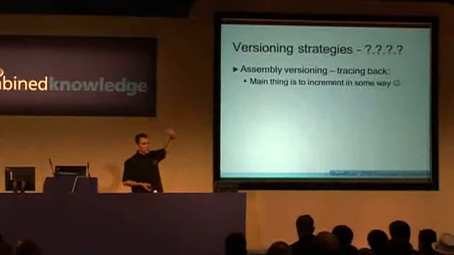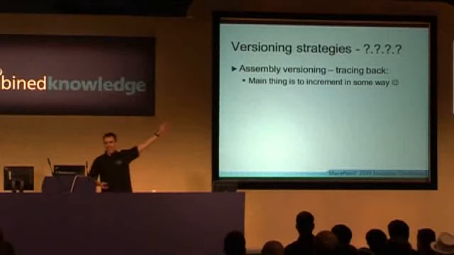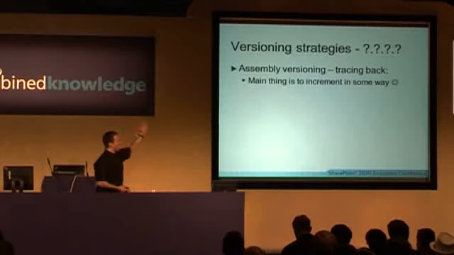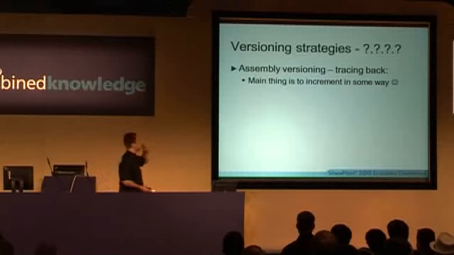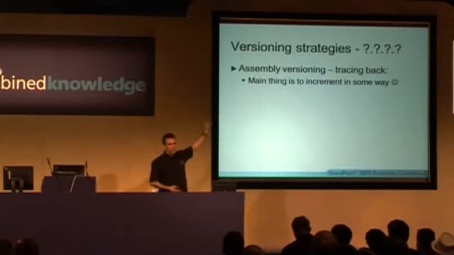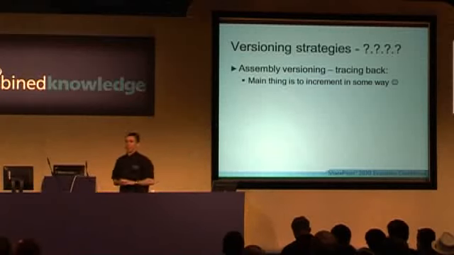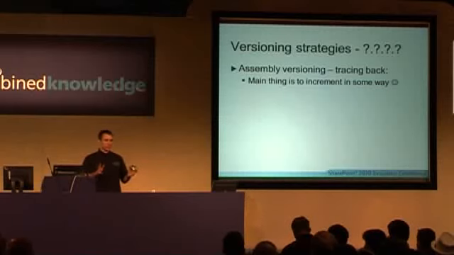Question marks don't mean that I haven't finished off the title for this slide. It's more meant to indicate we've got 4 parts to a version number, both for features and assemblies. What should go into each of those numbers? Let's think about assembly versioning first.